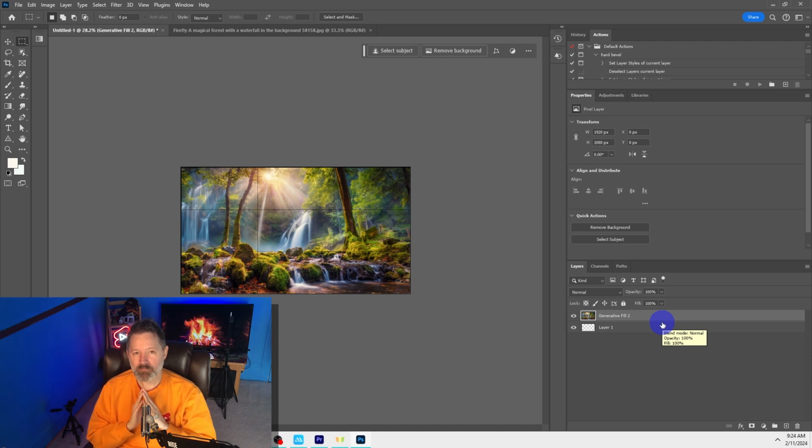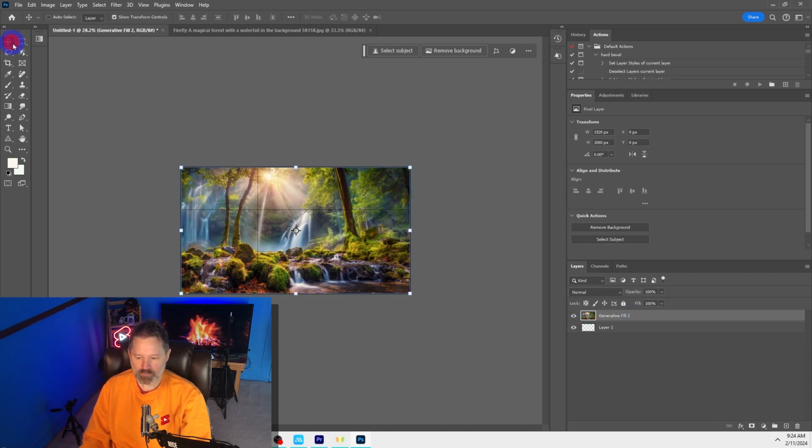Now let's make this even bigger, and I'm gonna try and explain it a little more closely when we do it this time. Generative fill, that's the whole image. Let me prove it to you by turning the visibility on and off. Now that's all one image. We're gonna go up here to the Move tool. Let's go right click, convert to smart object.